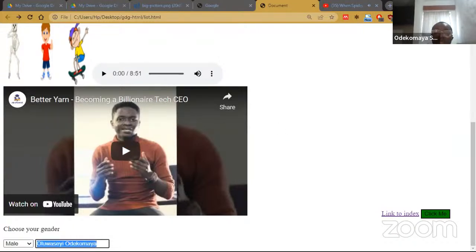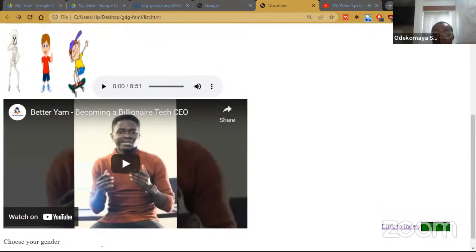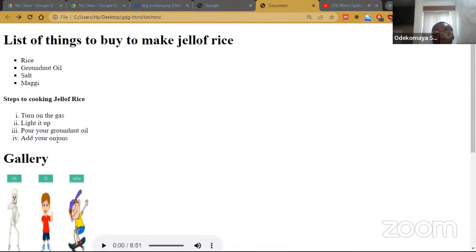Like I said earlier, there is more to this, and I wish there was more time. But then, of course, you can't cover everything in 3 days. This whole thing that we are attempting to take in 3 days is actually an entire course. So if you attend schools like SQL College of ICT, this is an entire course, okay? HTML, CSS, Git, and some other things. If you attend ALX, Decagon, these are entire courses. These are not things that should be taught within 2 hours. But we are trying to do our best to just understand some basic concepts within 2 hours.